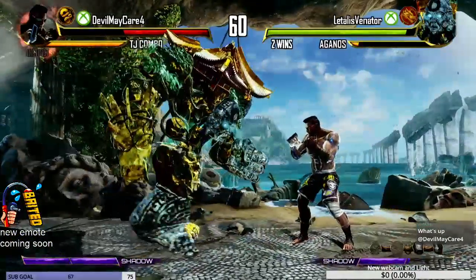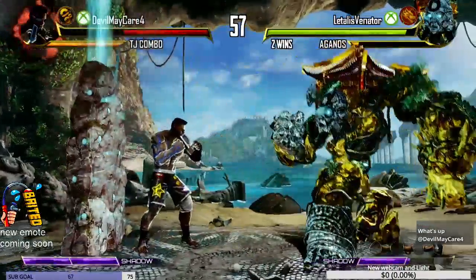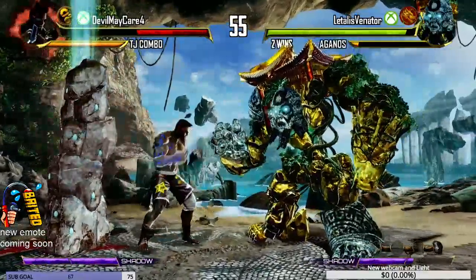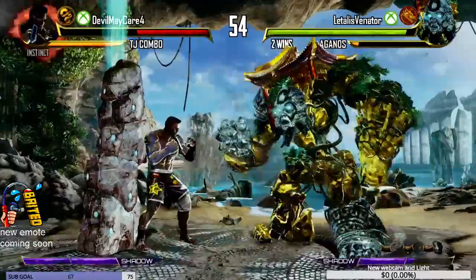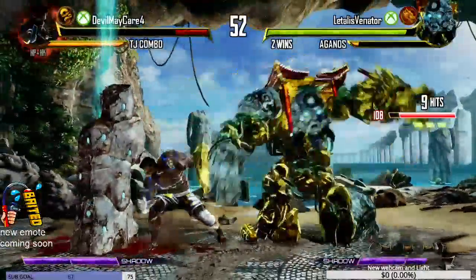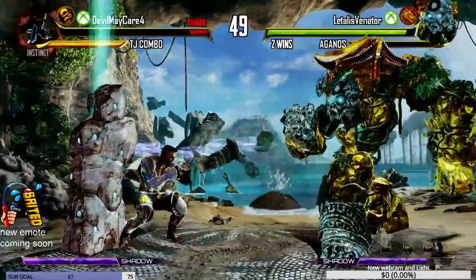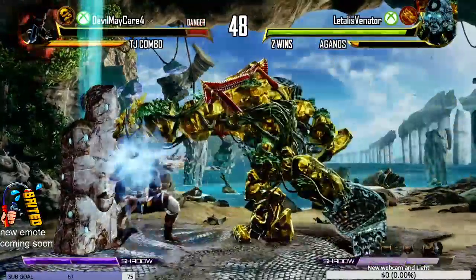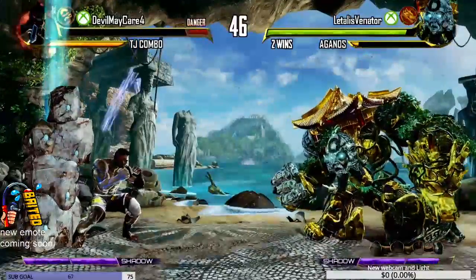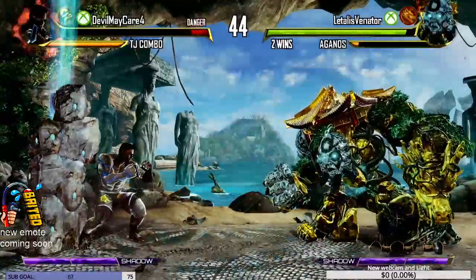And then stand hard kick. Actually, I'll make a wall real quick just to make it easier. This is a pretty underrated button too because it's actually only -3 and it causes a wall splat. You'll see me throw both of these buttons out a lot in neutral to check people. And then this is probably his most important one because it's his main method of controlling space, which is his crouching hard kick, just as a sweep.